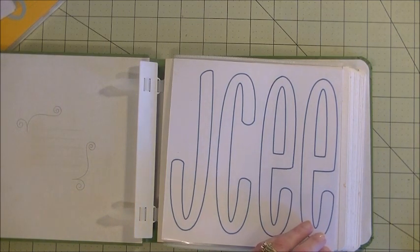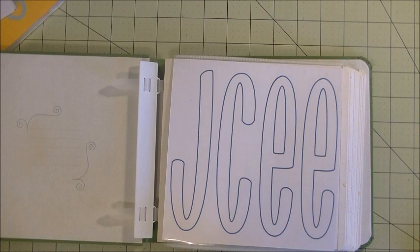Really fun idea there. You can make your book anything you'd like it to be. It can be a storybook. It could be like a mixed book like I'm doing, where I'll have words, I'll have pictures that you can color in, games that I'll incorporate, things like that. All kinds of things you can do.